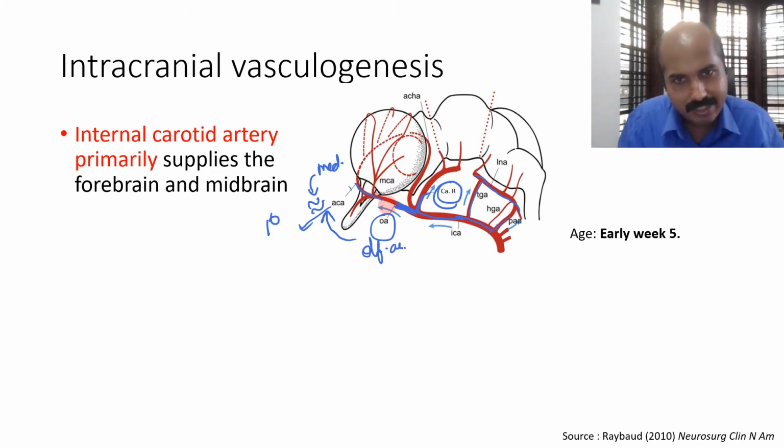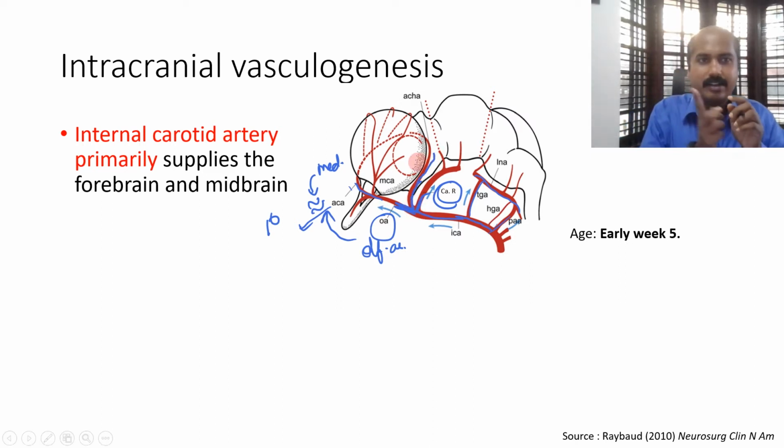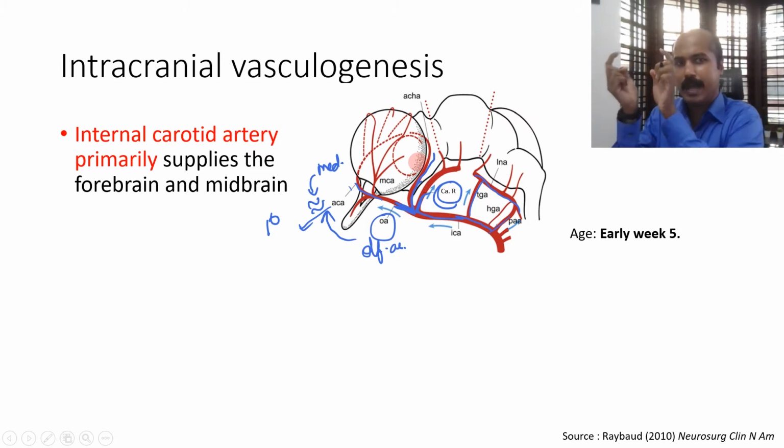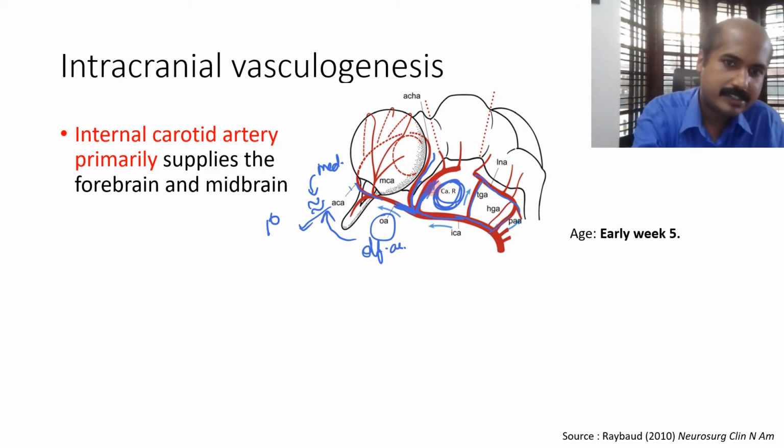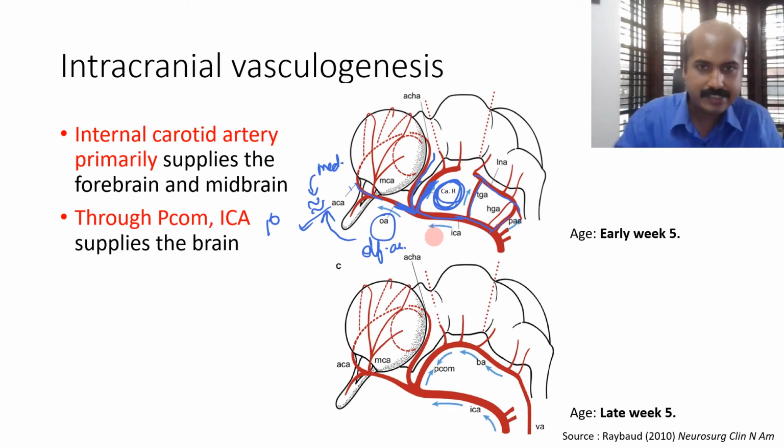Along with this ACA, you have another artery from the cranial ramus that is called the anterior choroidal. So the olfactory artery and the anterior choroidal are going to balance the blood supply towards the telencephalon at the initial point. Okay. The caudal ramus is actually the precursor of the PCOM. Let us look further at what are the fates of these.